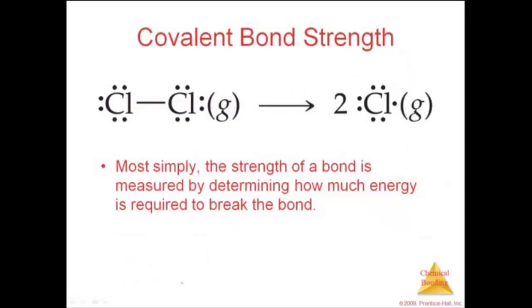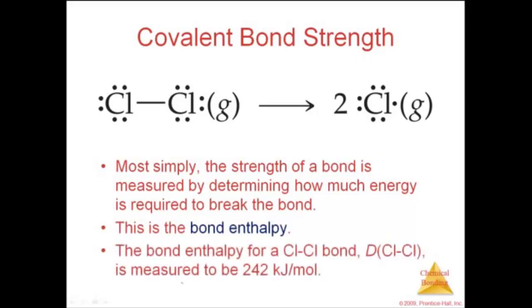So we can look at covalent bond strength, and bond strength is a measure of how much energy is required to break a bond. So bond strength is listed as the energy required to break a bond, so it's always a positive value. It's called bond enthalpy because it always takes energy to break a bond. So if I look it up on the table, and I think I'd given you a table earlier, 242 kilojoules to break this bond. Always positive, always requires energy to break a bond.